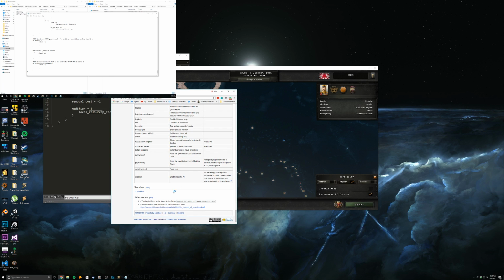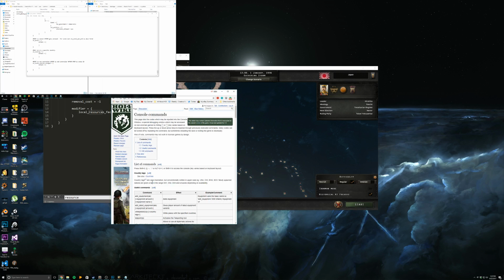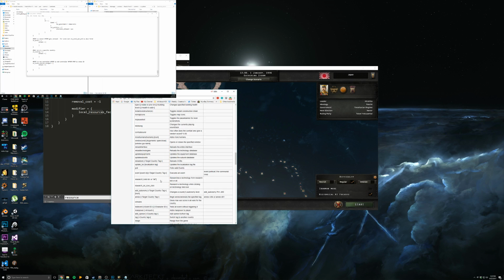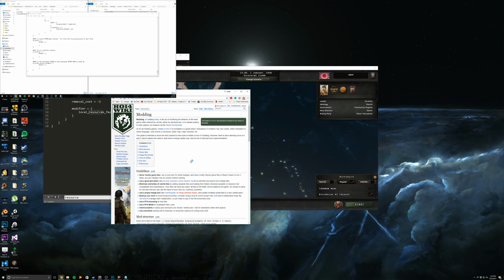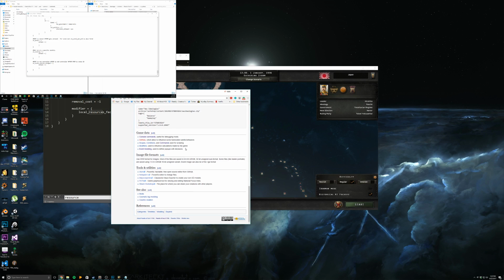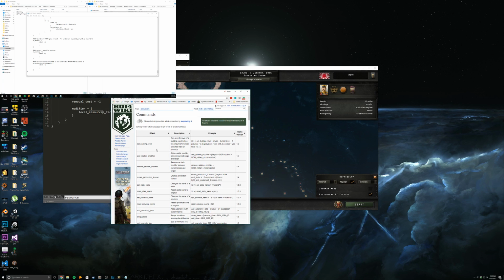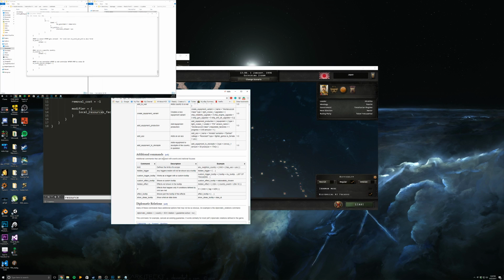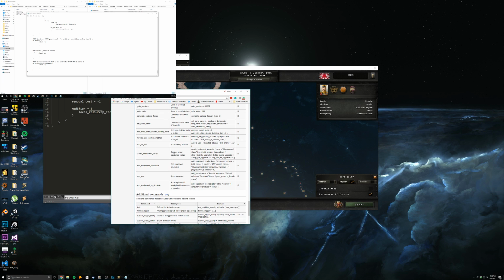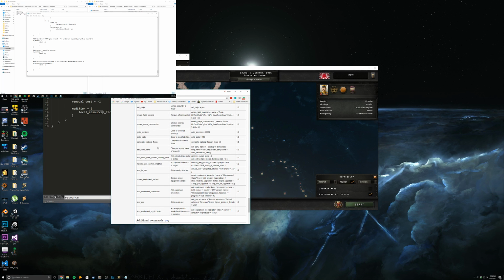I think these commands aren't on actions though. These are console commands, yeah. Let's go to maybe modding. Event modding, no. Commands though. This might be it. Additional commands? No, this isn't it. Oh well.